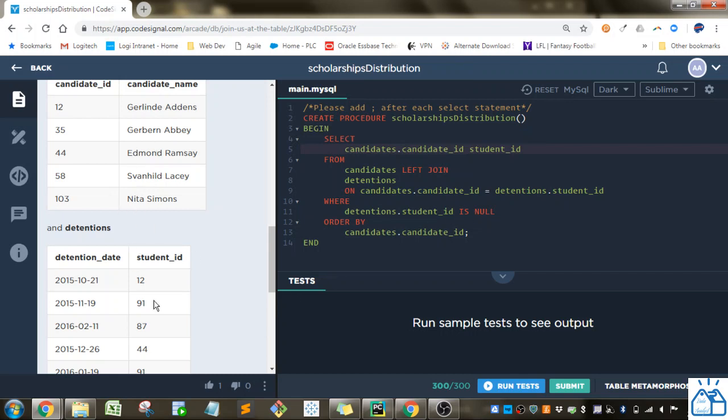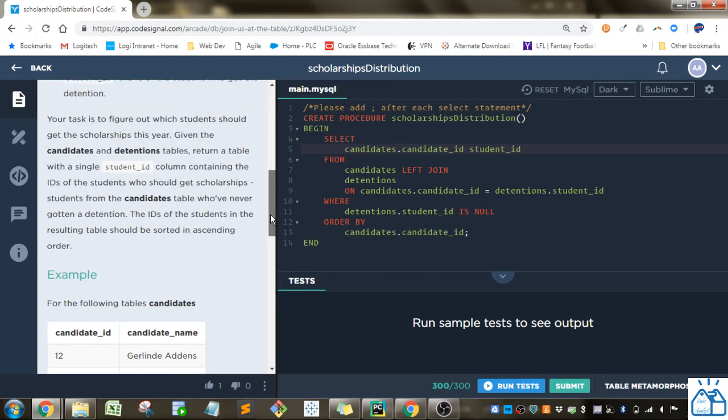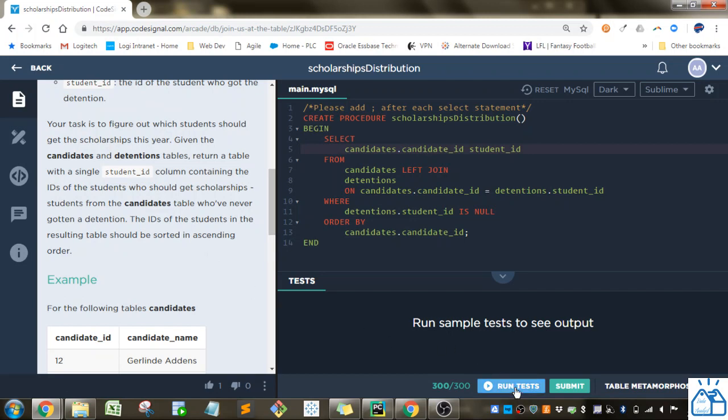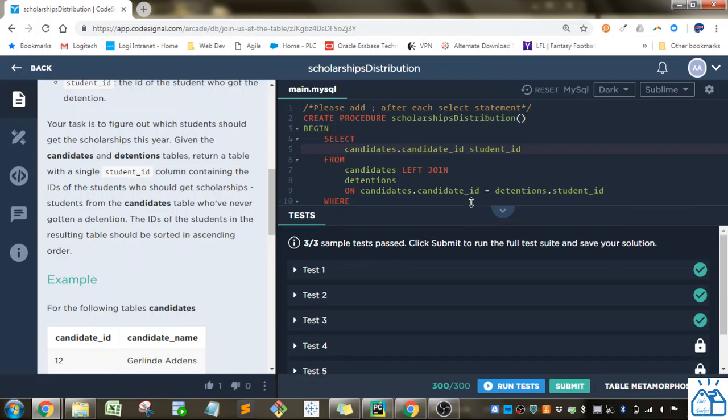When we join these, if the student ID from the detentions table is null, then we'll know that they don't have any detentions. Otherwise, it would populate the same ID as the candidate ID. And then we just have to order that by the candidate ID in ascending order because that's the sorting that they wanted. So if we run that, we get the correct answer.